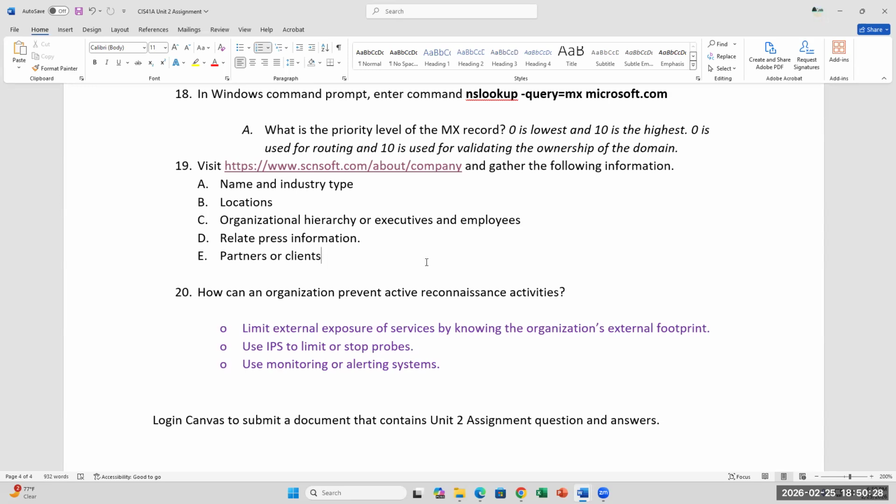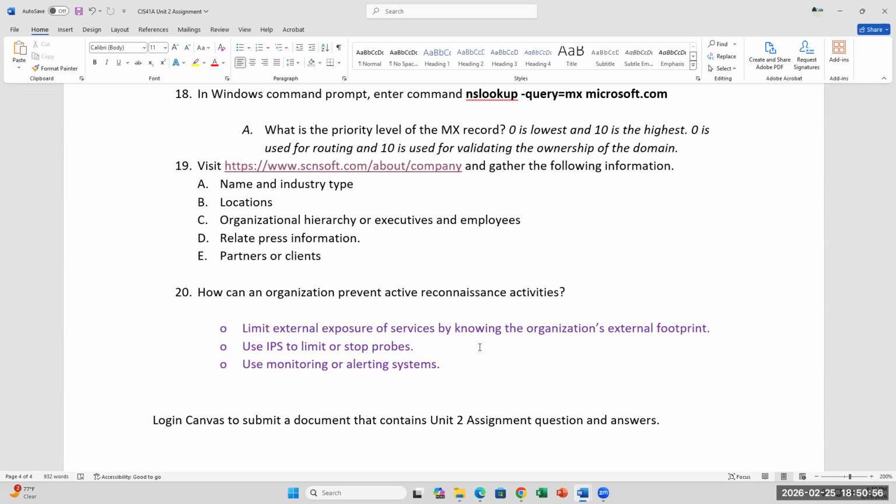And then lastly, it asks you, how can an organization prevent active reconnaissance activity? We want to reduce external exposure, public exposure to services, or any kind of footprint about the organization. Sometimes that is hard because the web is a way to market your product, your service, your company.